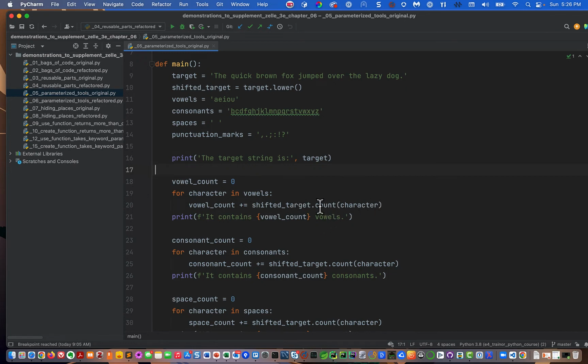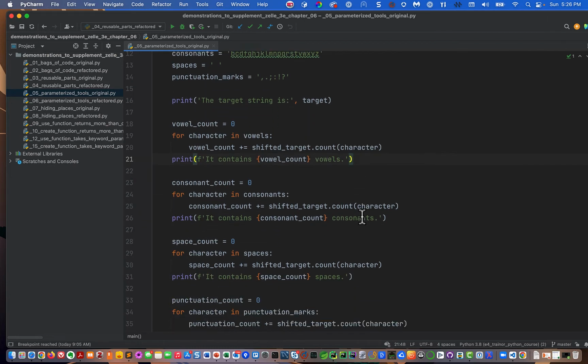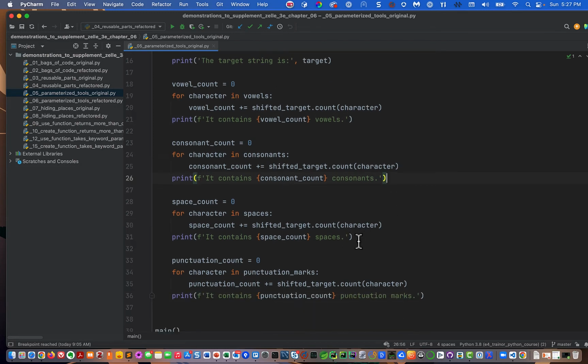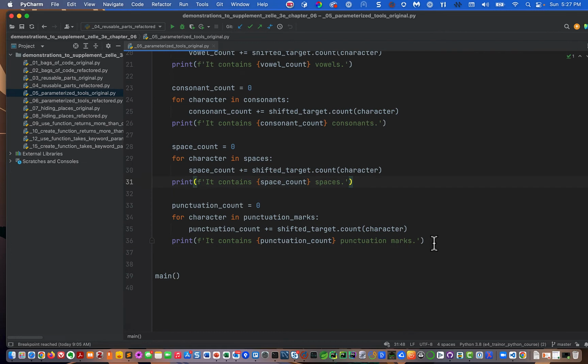So we're counting each of the characters as we go through. When we're done, we should have the full count of all the vowels, and then we print that with an F string. So we do that for vowels, then we do this for consonants, then for spaces, then for punctuation.